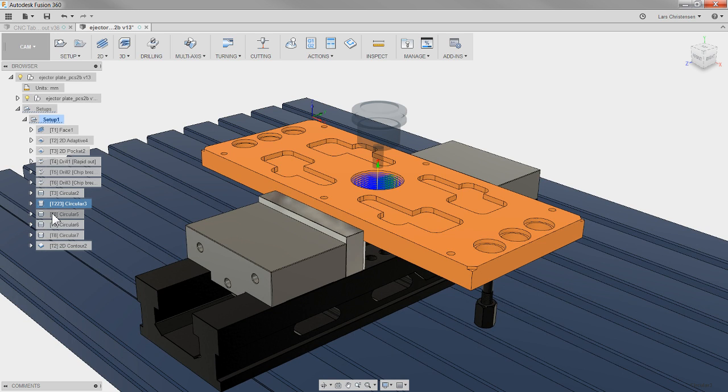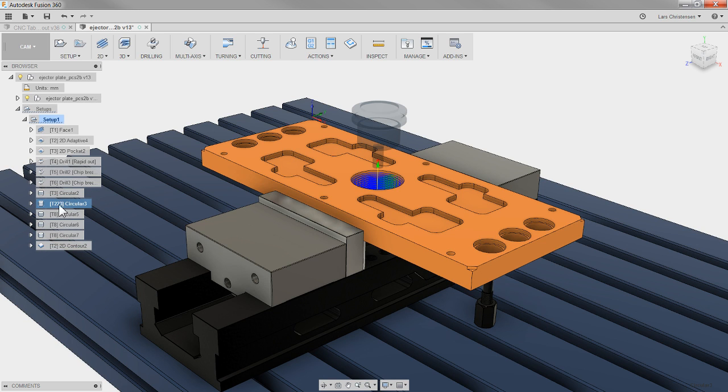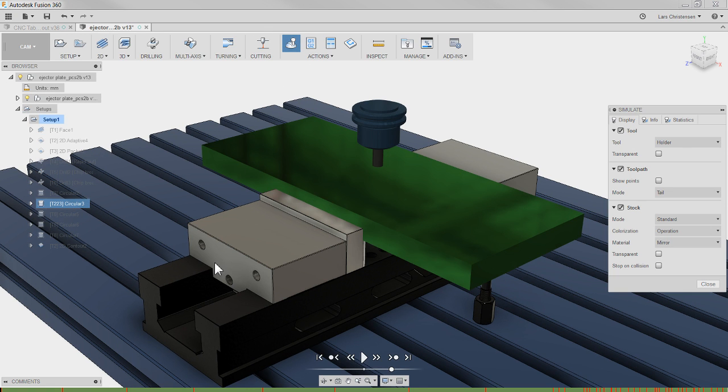Now you will see that if I only have this tool path highlighted and I go into simulate, we do get some collisions down here. And they can many times happen because of what happens prior. Because I only had this toolpath selected, Fusion doesn't have a chance to know what all the other toolpaths would do.